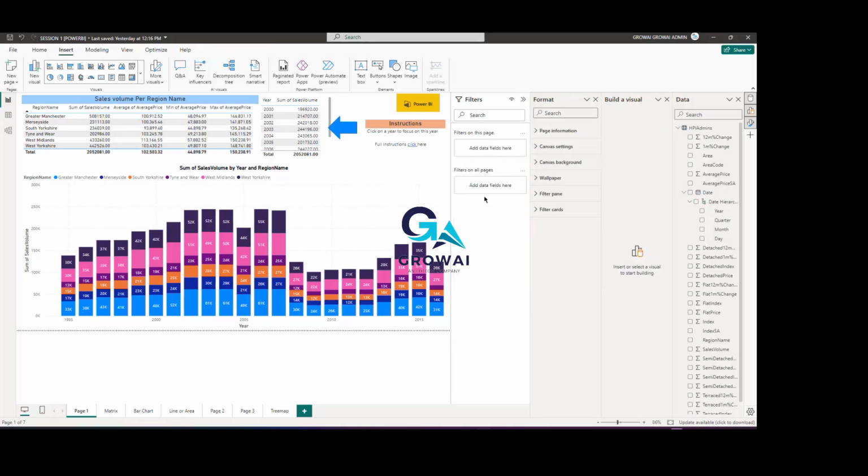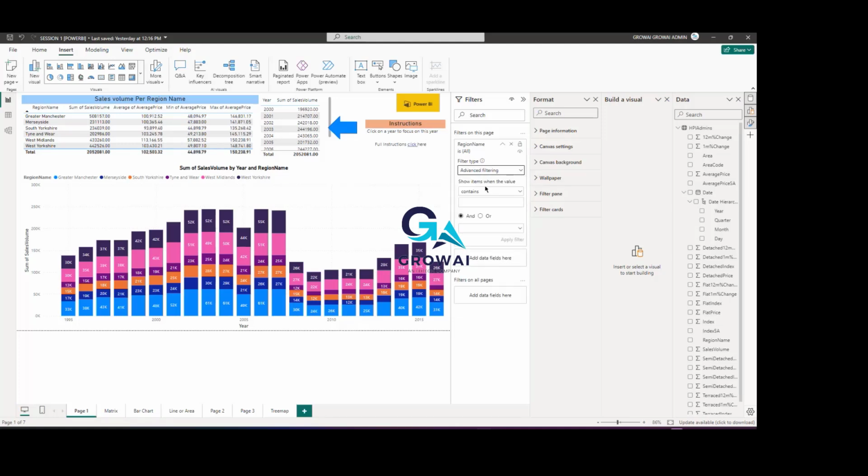Now let's see filter on this page, the filter on the entire page. For that, I'm going to select region name. I'm dragging the region name into the filter on this page. Here also it's the same: basic filtering or advanced filtering.